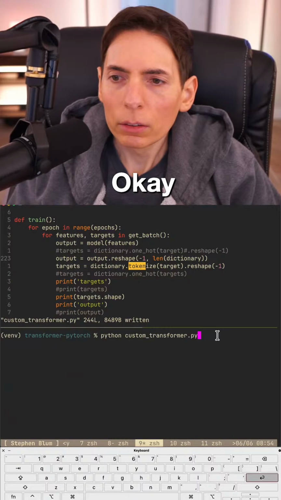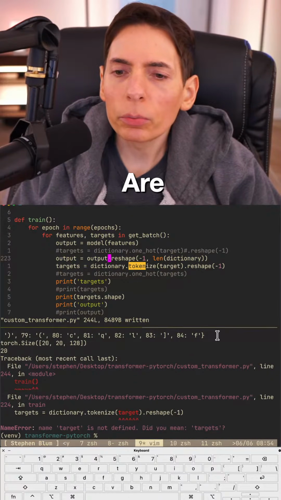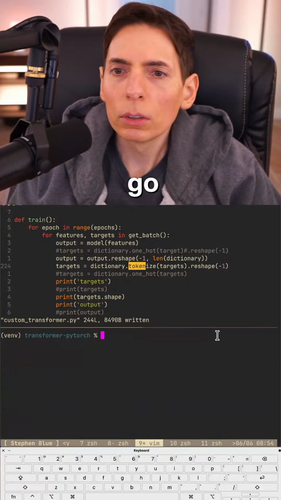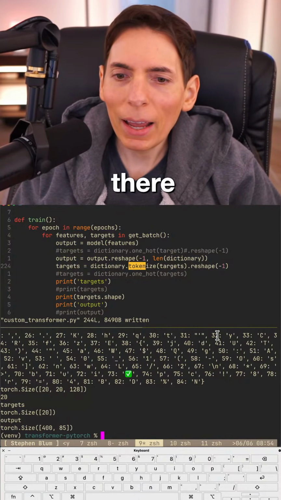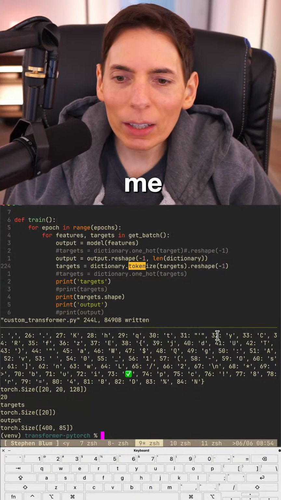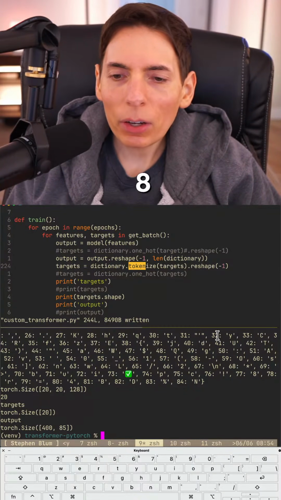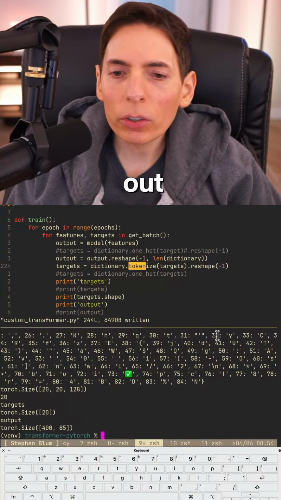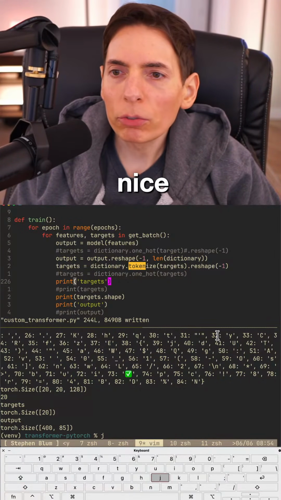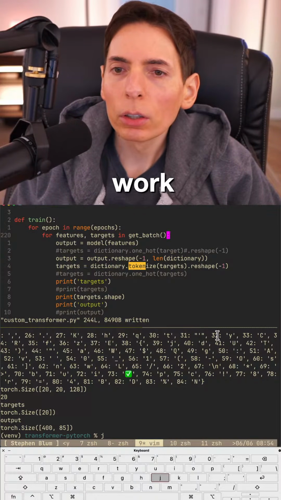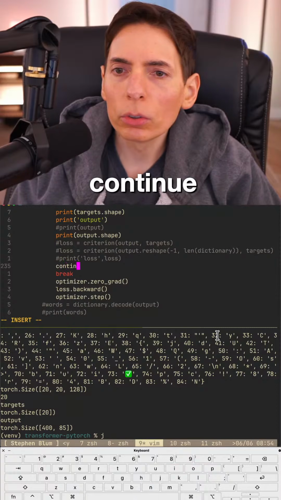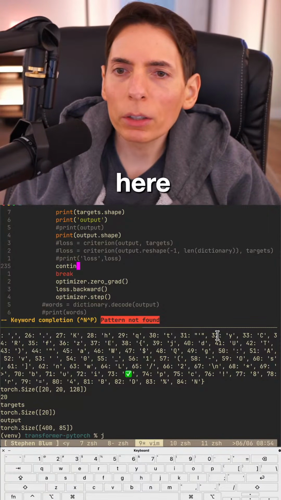Okay. All right, still a problem. Tokenize targets. There we go. Little bit of extra there. All right, now we've got the right shape. That sounds good to me. Tokens, 20, and then 85. Now, I just need to figure out how to get the right shape. So that was a nice little adjustment. And I need to make sure the batches work. So instead of break, we'll say continue, because I think I might have had a problem here. Continue.